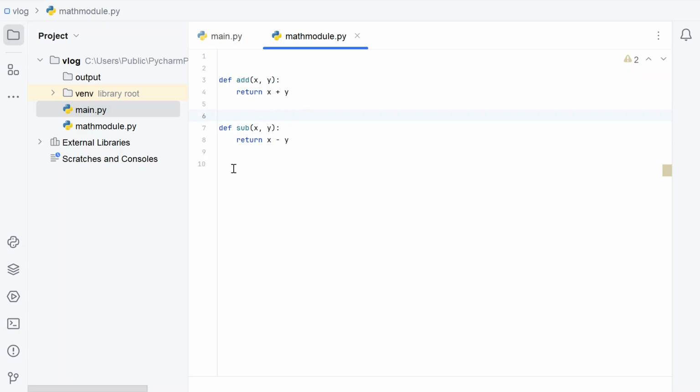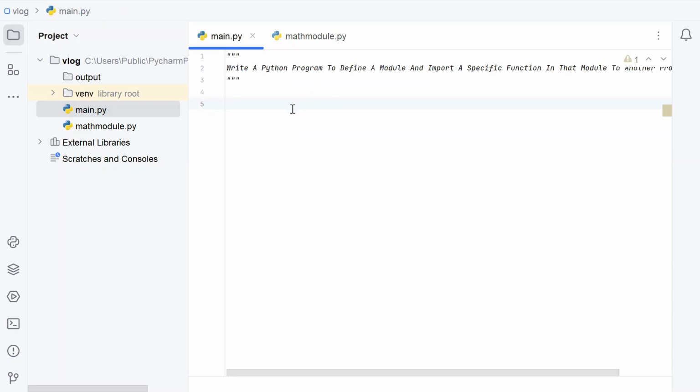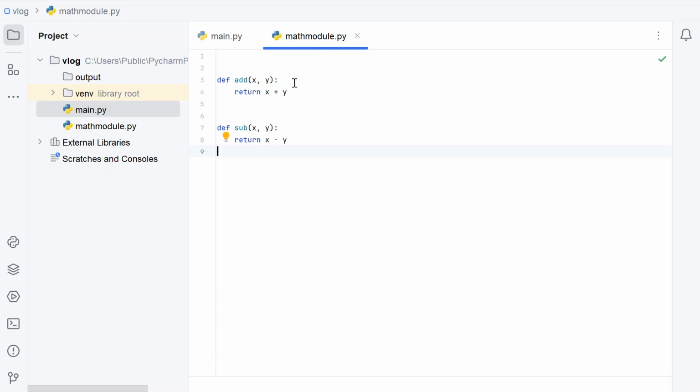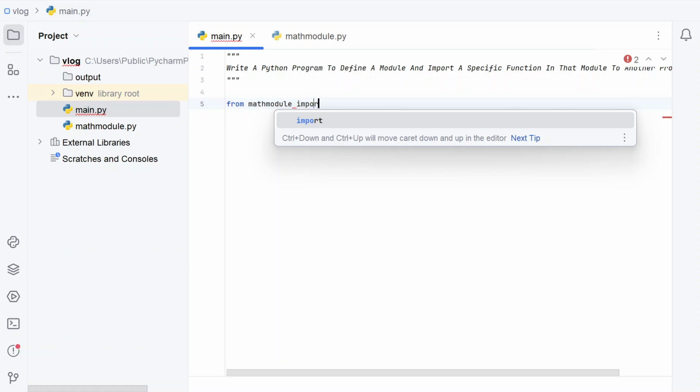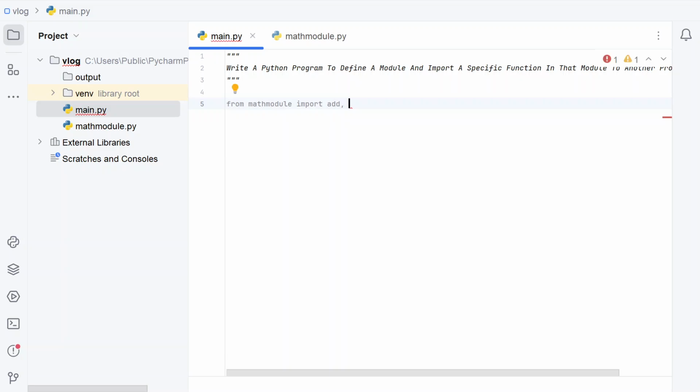that is, first is add and other is subtract. So let's go to the main module, that is, this is the main program. So here what we do is we try to take two numbers from the user and import the add and subtract. So in order to import a specific function, let's use from, and from math module, let's import add and as well as sub.